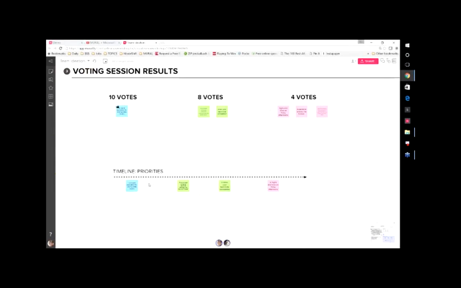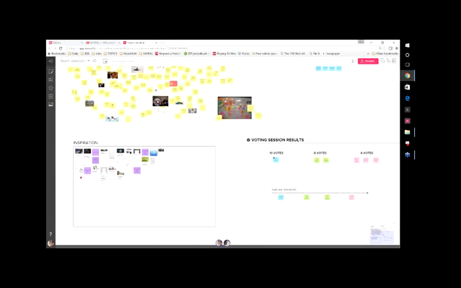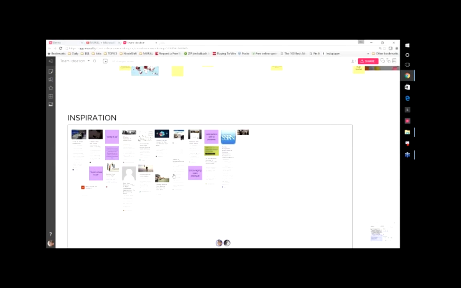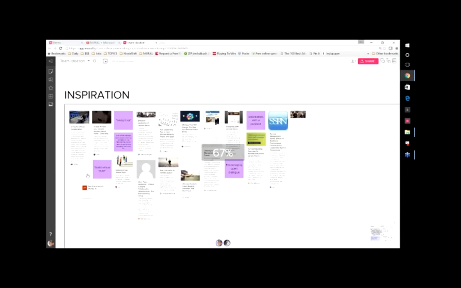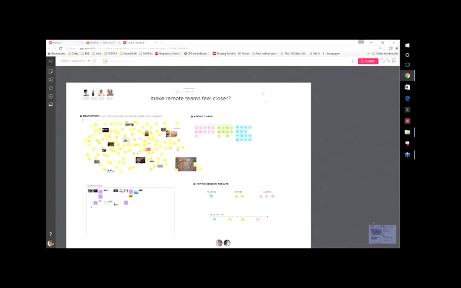And if I move further down, we even put things on a small timeline. Over here on the left, I included some links. So this is kind of my reference section or further links section as well. There's even a PDF document in here as well. So if I zoom out, I can see there are 4 distinct areas to this mural. Over here, the brainstorming that we did, then we moved to affinity clustering, then we voted and prioritized.